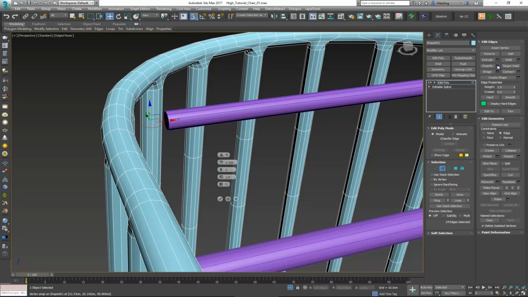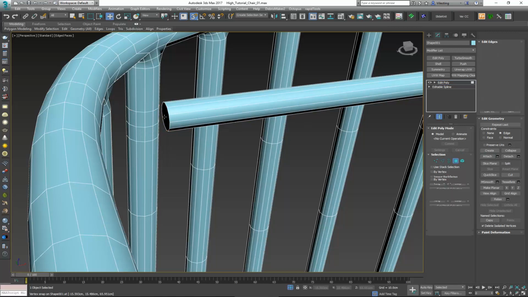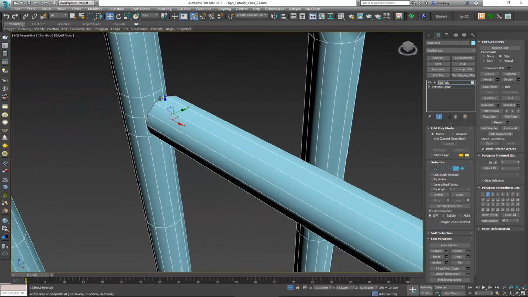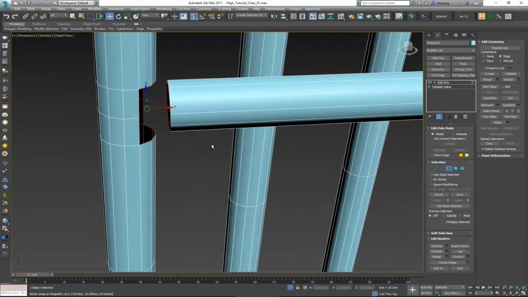Select it, chamfer it, and it's still keeping the same settings, 1.1 with 2, so that's okay. I'm going to go ahead and attach them together. Select this face, delete it, and go 1, 2, 3, 4, 5, 6, 7, and 8. Delete. Go ahead and bridge them together like this.